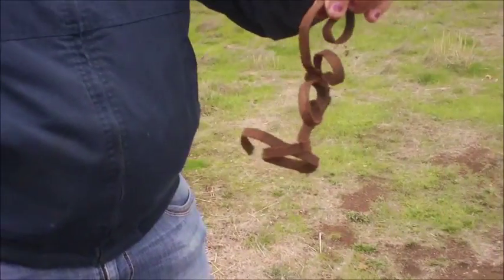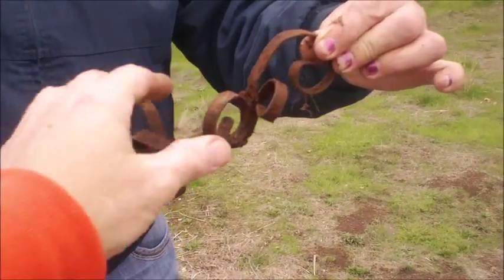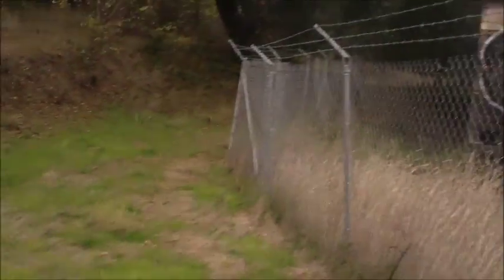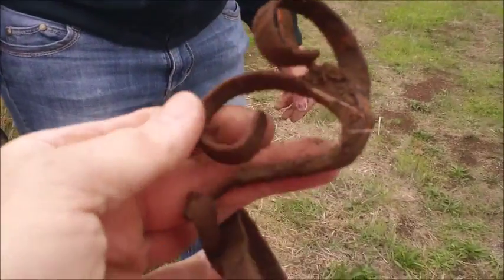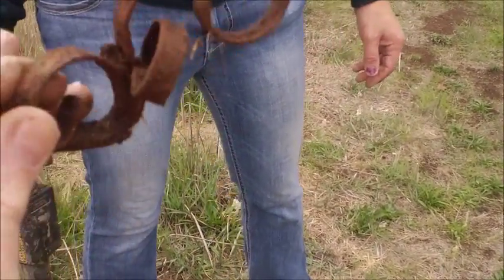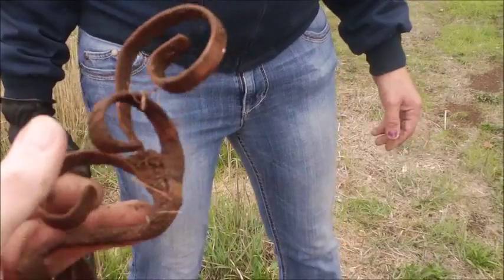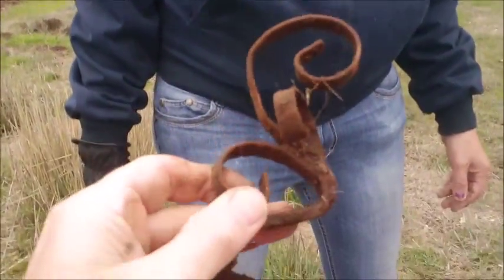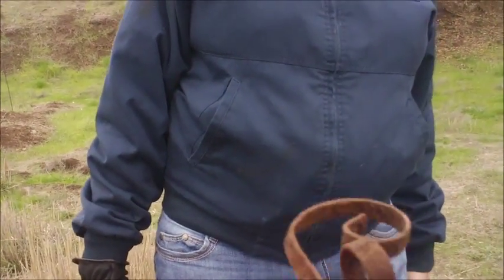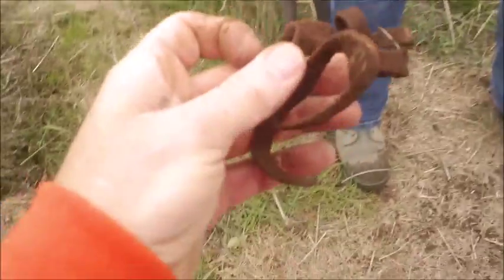Here's a pretty cool find, some of the ornamental ironwork that would probably have been on the front of the building up there. We're not going to take it out, but isn't that cool? I mean, don't you think that's real old school? This piece went over to this side. That's awesome. It was made in the late 1800s. That's stripped steel right there, so pretty cool. All right, let's keep rolling along.